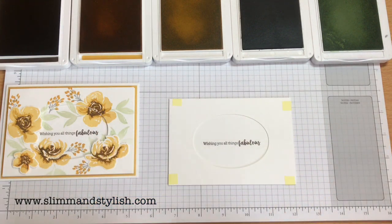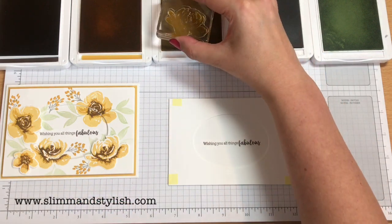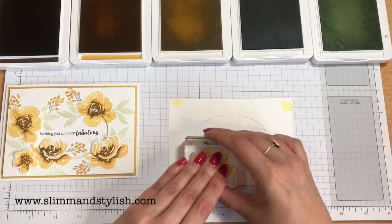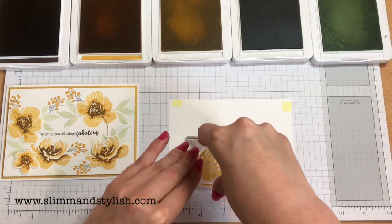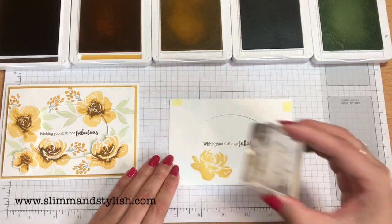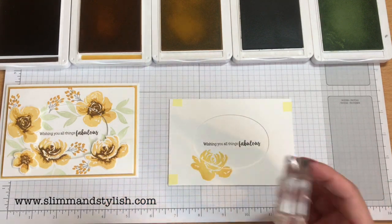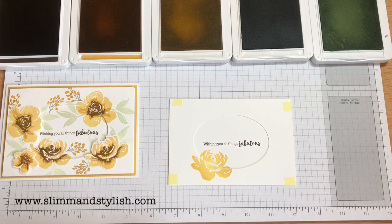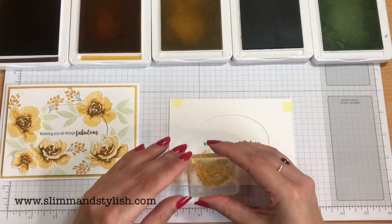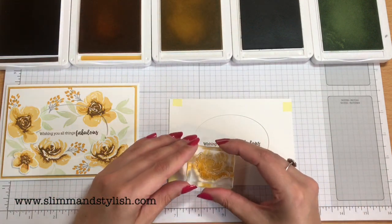Now you've got that, you can work out where the images are. I almost missed that, and then I wouldn't have been able to fit my sentiment in. So now you can work these round. So I want to do one of those. And like I said, you really want to push it down so that it clears that gap there. If you do it lightly, this bit here won't ink up. Crushed curry. See if I can get my smiley face lined up this time.